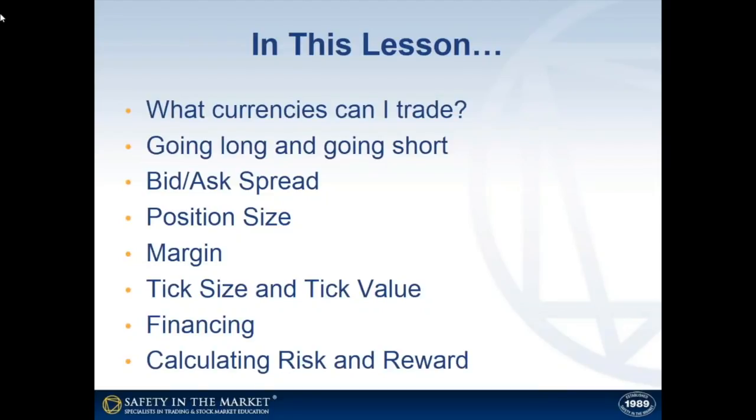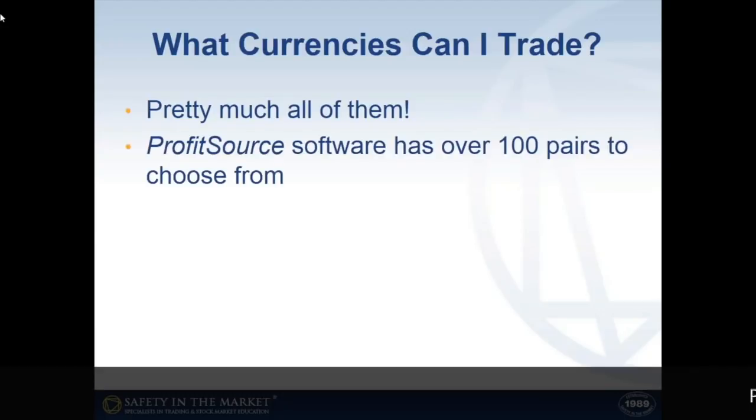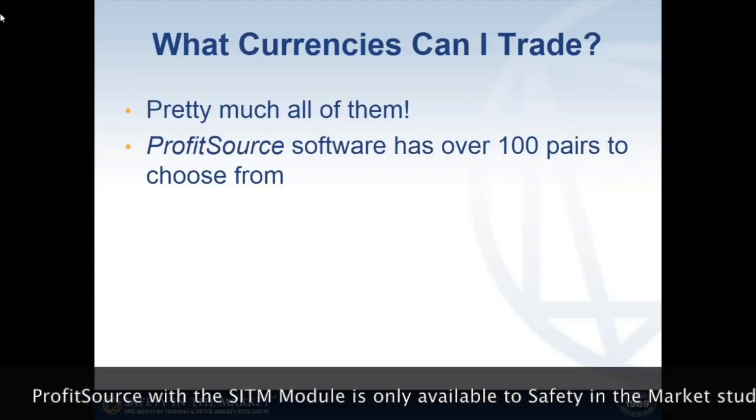So let's talk about which currencies can I trade? Well, the answer is pretty much all of them. If you can think of a currency, you can probably trade it. I use Profit Source trading software, and it's got over 100 pairs to choose from alone. That doesn't mean that I trade all of them. I tend to stick to the majors, but there are loads out there that you can trade.